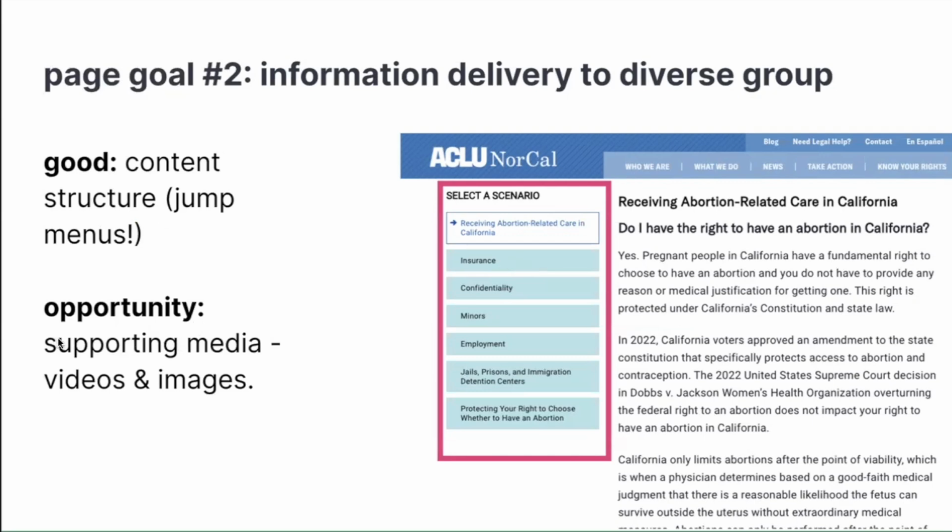But as I brought up before, this page you can see is a lot of text, and some of that text is very jargony. We thought it would be really great to have some supporting media, whether it's videos or images, as a way to explain complex things to people. Not everybody is going to be in a situation where they can read a really long document. And so, especially with the way social media is now today, we're very familiar now with consuming information through video and audio. And so adding that into the page, I think, could be a big benefit for this page.